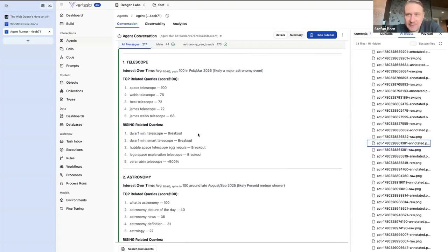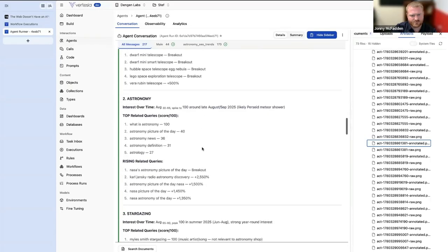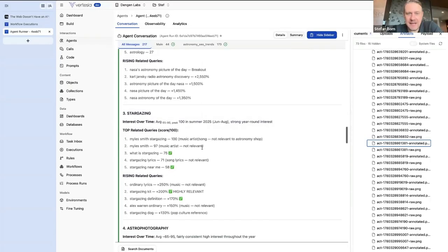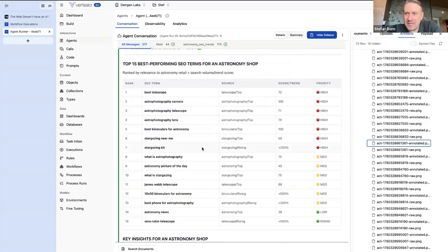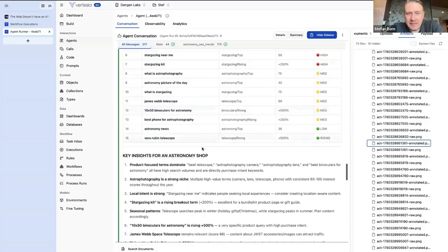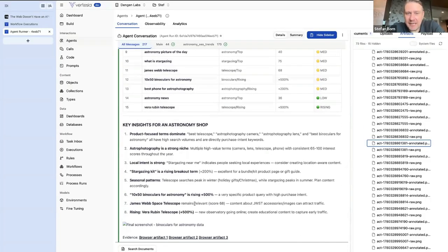Rising related queries. We're going to look at what Google Trends does in a second, but these are just the outputs. And from all of that, it then inferred the best trending keywords that I should be using in order to promote my little small business here, right? And it's also giving me some key insights.